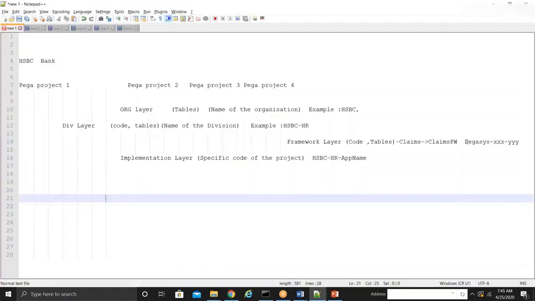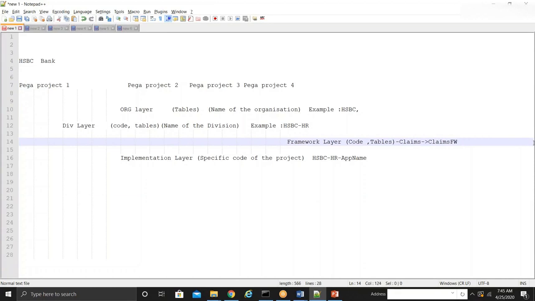Maybe I didn't buy it from Pega Systems but took it from another project, because framework, division and organization layers are reusable. I took it from another project in the same company, so it would be HSBC hyphen whatever their application name is, or they gave some generic name, hyphen some generic application name.